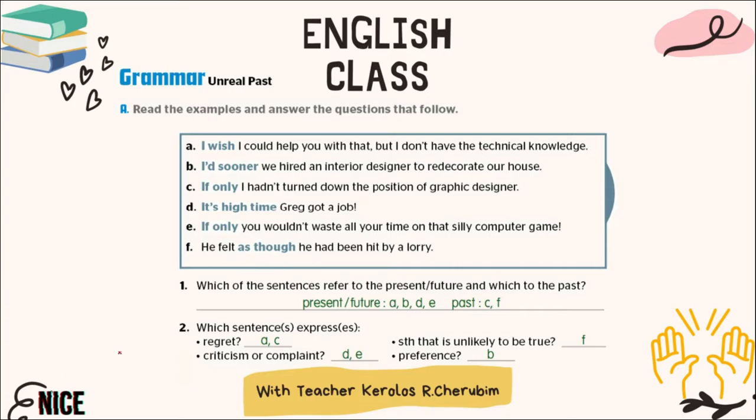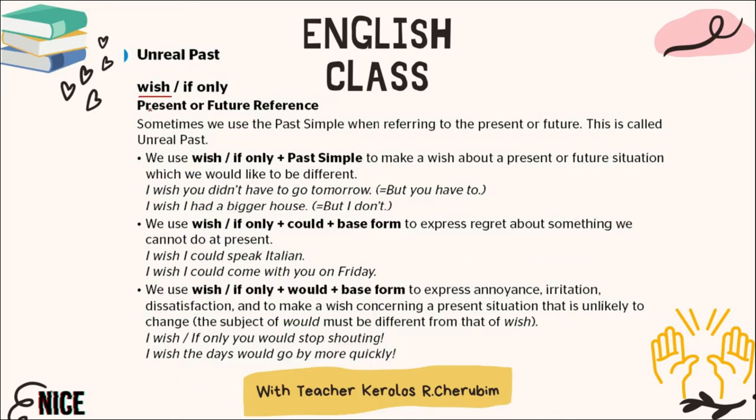Why do we mention all of these examples? Because all of these examples are talking about actions that happen in the present, or actually will happen in the present. Some of them might happen in the future, but most of them are happening in the present, but we are using the past. Weird, isn't it? You're going to understand this in the upcoming slides. The unreal past is a past tense used to talk about present time. A past tense used to talk about present time.